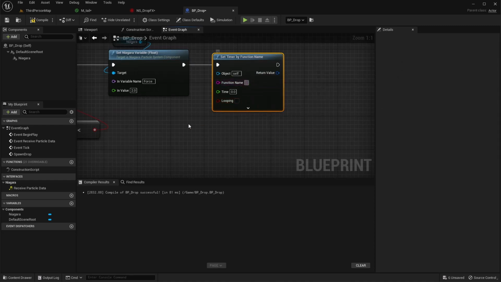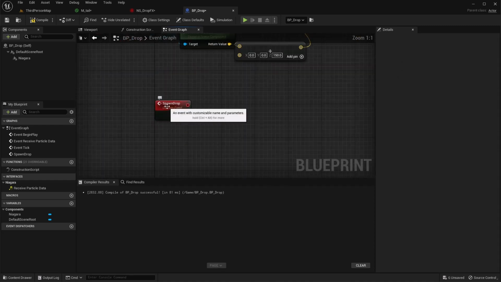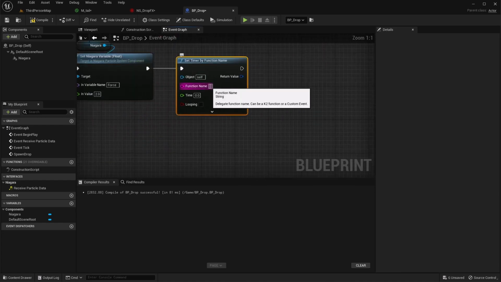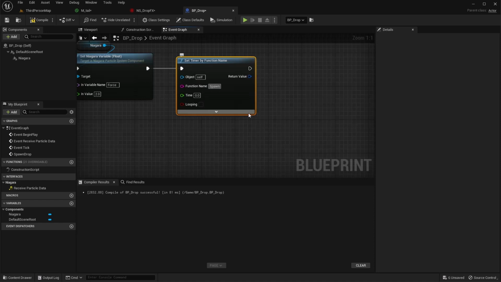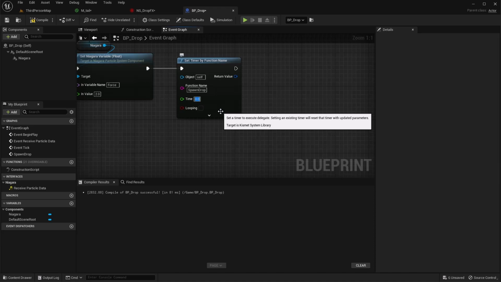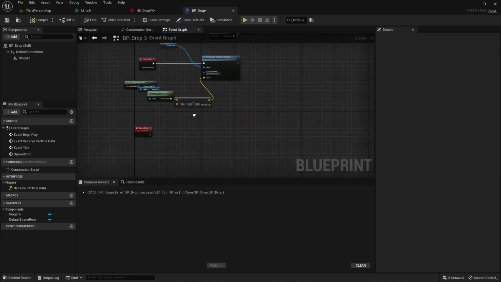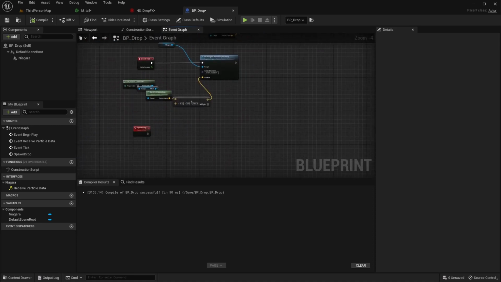And this function name is going to be the event we just created, spawn drop. And I'm going to have this go off every 5 seconds and loop it. That way, this just continues to shoot particles out.